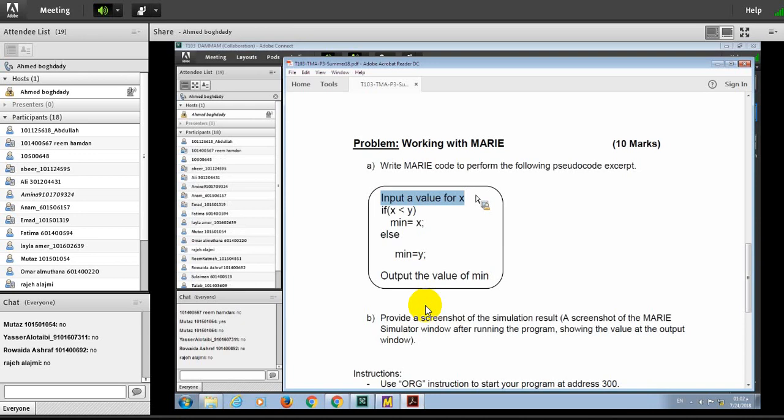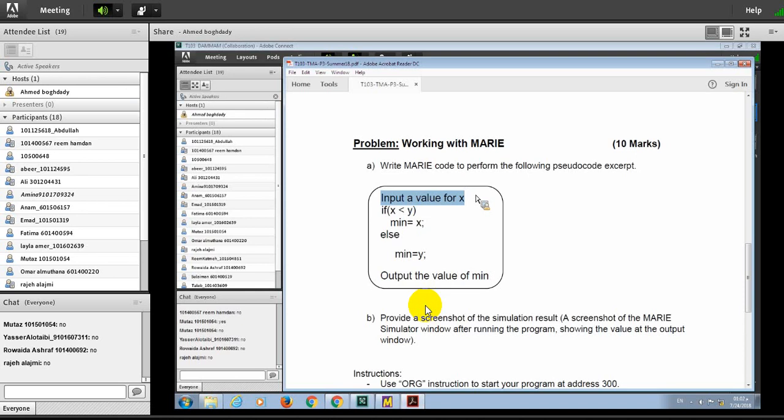We do not have else. Remember, I told you to subtract Y from X. Check if it's less than 0 or bigger than 0. You can know which one is bigger than the other. I cannot give you any other comments. So if X is less than Y, the minimum will be X, else the minimum will be Y, and output the value of the minimum. Output the result. We need to print which one is the minimum, X or Y, when we check which one is minimum.